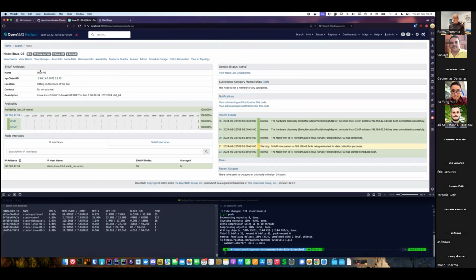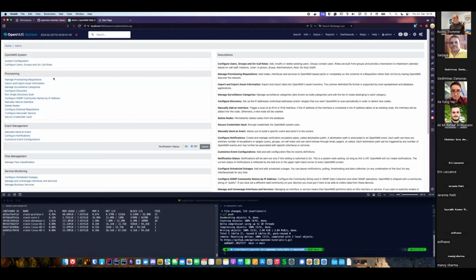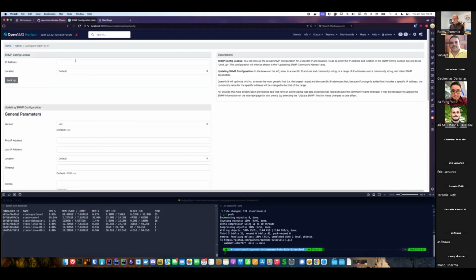We get all the information from provisioning. So Provisiond was able to talk to the SNMP agent with the SNMP community public. We have configured that with the configure SNMP community names by names. That's where you basically tell OpenNMS what are the SNMP credentials to talk to the agent.